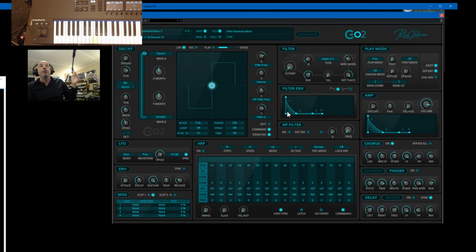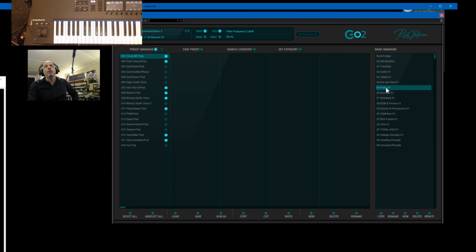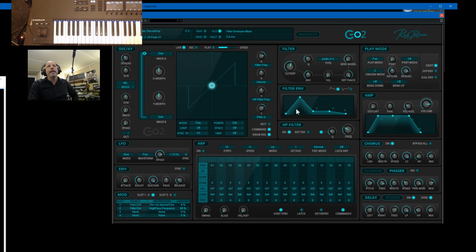But for pad sounds, a linear curve is very nice. So you can also set it to linear. Then you see it's a straight line. So when I go now to the pad sound, you will see that most of the pad sounds have a linear decay and release.